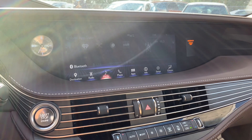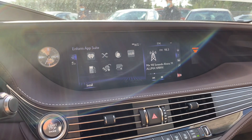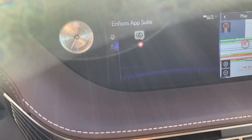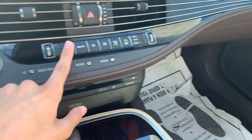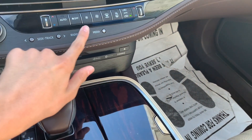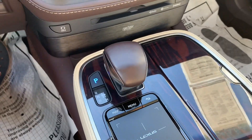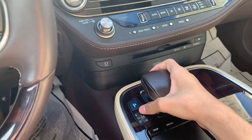It is really difficult to use. You do have destination, radio, media, phone, and apps with your on-form app suite. This vehicle does in fact come equipped with navigation. Your climate controls are here — you do get dual zone automatic climate control with all your controls to interact with the AC, radio controls, auto hold brake, and a CD player. Your electronic gear shifter is right here with the 10-speed automatic transmission and manual shiftability.